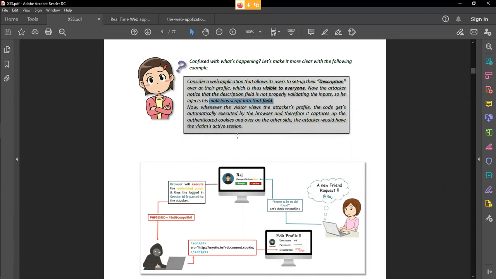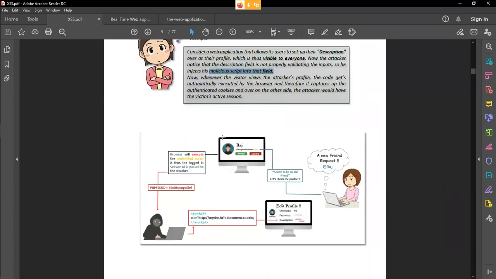For example, a website is given over there, and an attacker is over here. The browser will execute the embedded script and send the login session IDs and password to the attacker. Through cross-site scripting, many other things can happen. We can steal the data, we can deface the website, and we can change the content of the web application, if the website is not properly sanitizing the queries. So over here, they have given lots of further things.